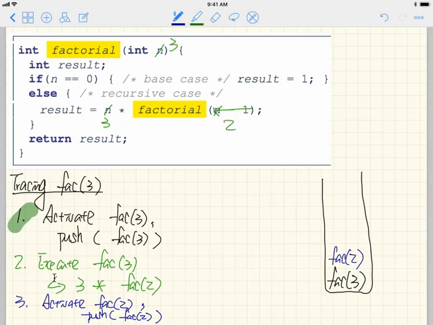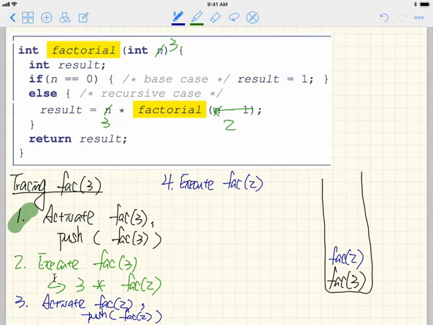Now for factorial 2, what do we do? We're going to execute it, right? Because now it's the top of the stack. So now let's go to number 4. Let's say we try to execute factorial 2. What do we do? We're going to call the same method with a different input argument.